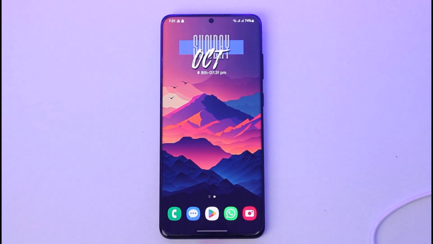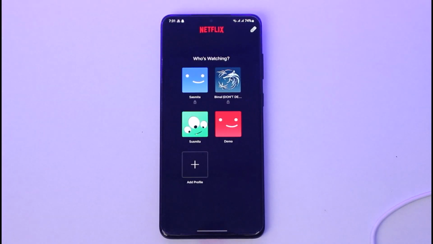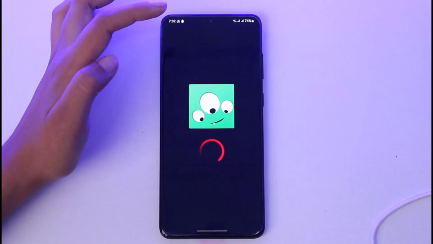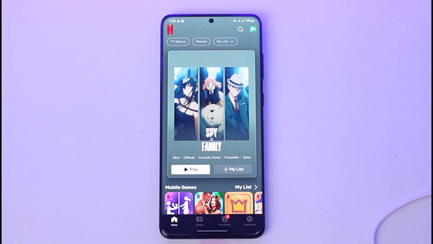For that, what you're going to do, first of all, go and access your Netflix. Then afterwards you will find all of the profiles that you have created on your Netflix, and let's choose whichever one you would like to log out from. If this is the one, simply choose a particular profile and wait till you get it loaded, and then afterwards you're going to find this kind of interface over here.